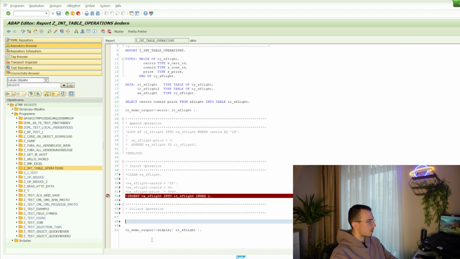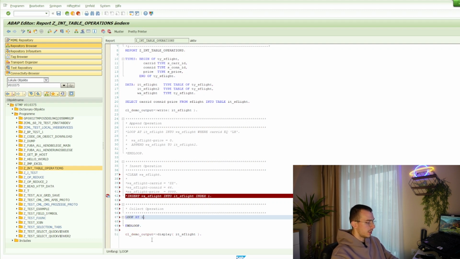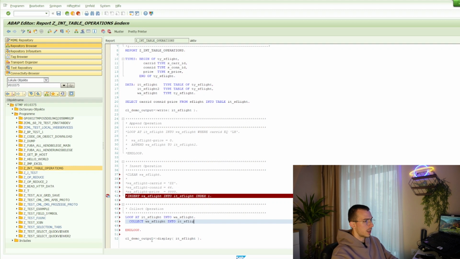It depends how you are structuring the whole logic of the program or whatever you are doing in ABAP. But let's say we want to loop once again the ITS flight into the work area S flight, and we want to just collect the work areas into the internal table S flight 2.